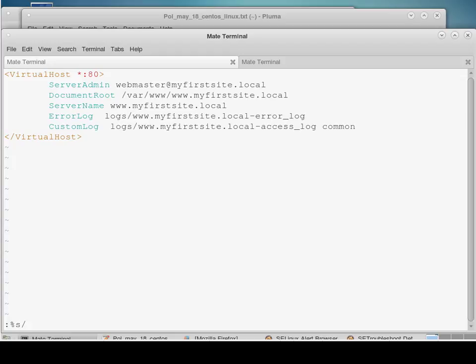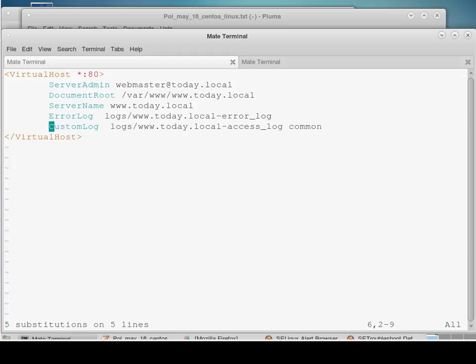Search for what? For my first site, and then you write the string that you want to replace it with. So it will be today, right? So this is all the information that you need.